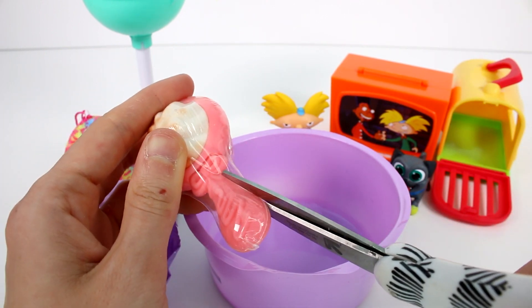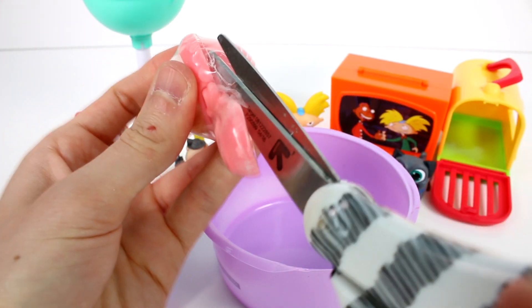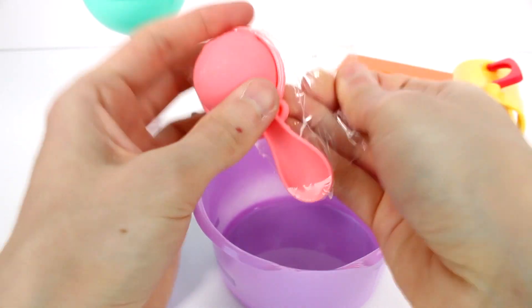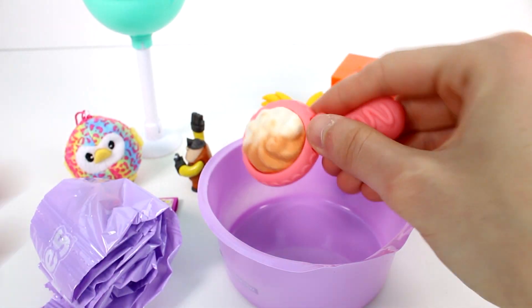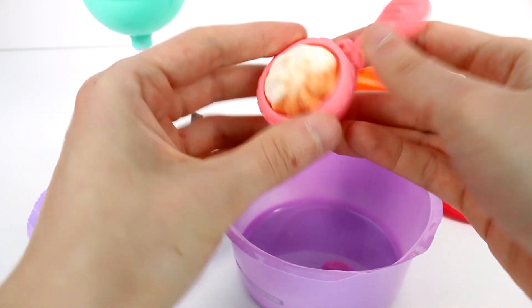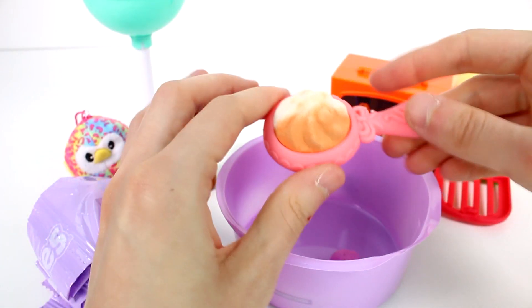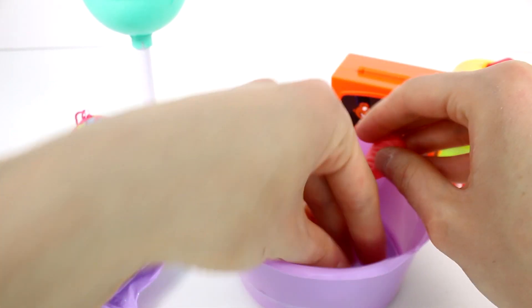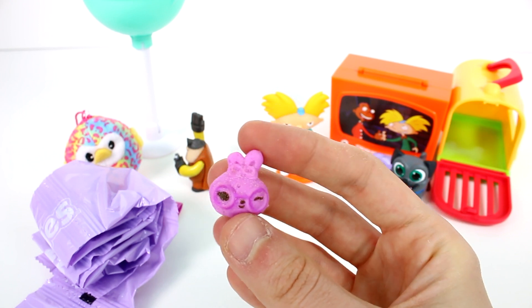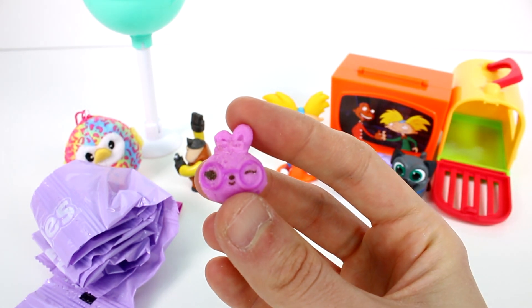We're just gonna... I'm gonna show you a little trick. You gotta take the spoon out of the plastic. You can save your fizzy whenever you want. You pop this open here and there are little friends inside. You can put this back together and even swap out the rims of the spoons. This is the little friend that we got — she has little glasses, she's a puff. It's Smart Berry and she is a rare! Oh my goodness, she's a rare — that's so crazy! I like her little glasses.